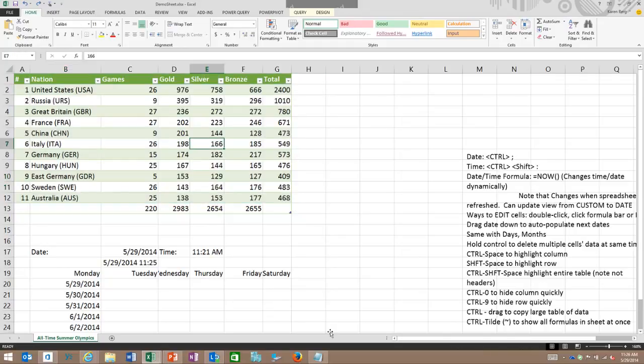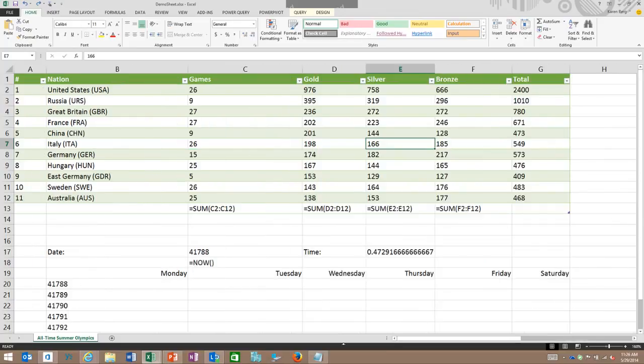And probably the last one I wanted to show here has to do with, let's say you have a sheet that's more complex and has a lot of formulas, but you want to view all the formulas at once. That's where you can hold down the Control key and hit the tilde key, which is the squiggly line at the top left of your keyboard. You notice when I hit the Control and hold that, it expands out, and it shows all the formulas that are within that spreadsheet.